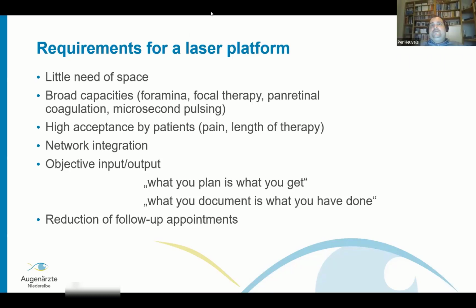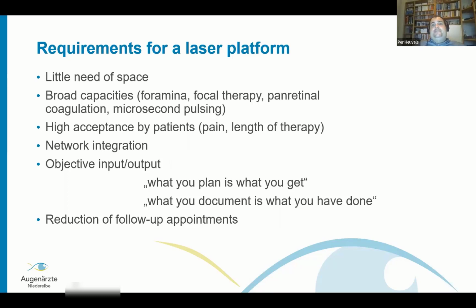Well, when we started off in a conservative practice from the 70s, 80s of the last century, there was no laser platform in the beginning. Since we started off and had another 20, 30 years ahead of us, we went for the modern platform. And the machine had to cover all areas of laser treatment. But it's not a slit lamp. You can feed in different modalities of diagnostic reports and plan your treatment.